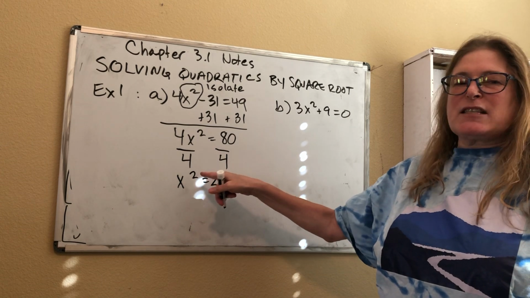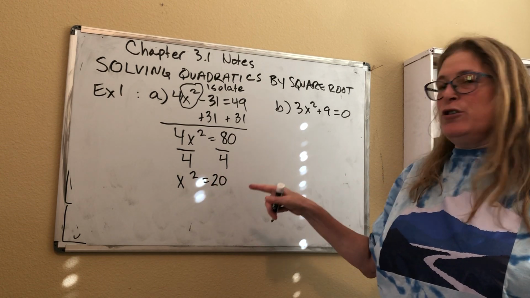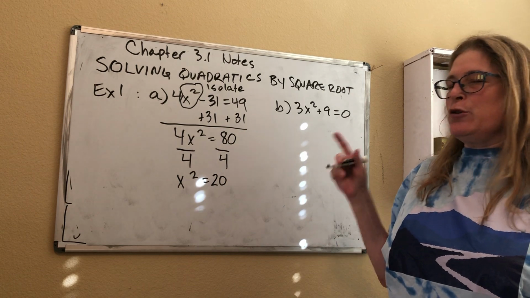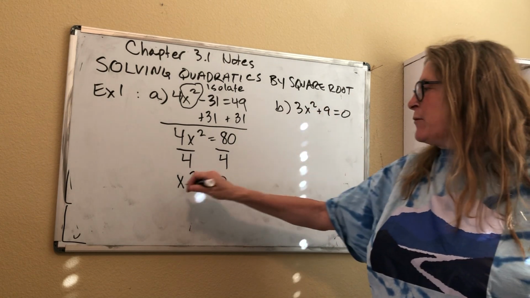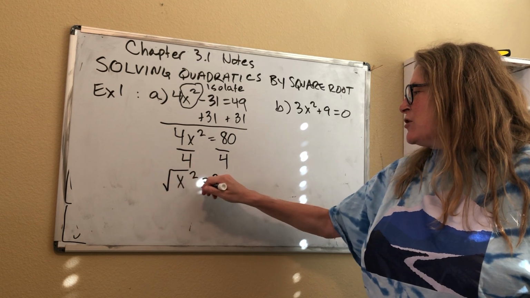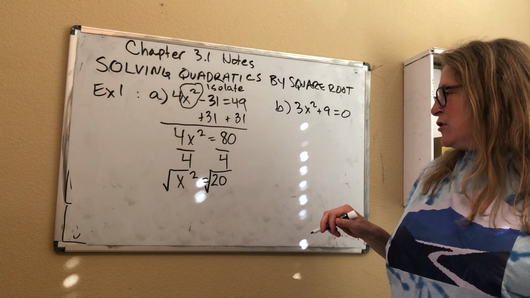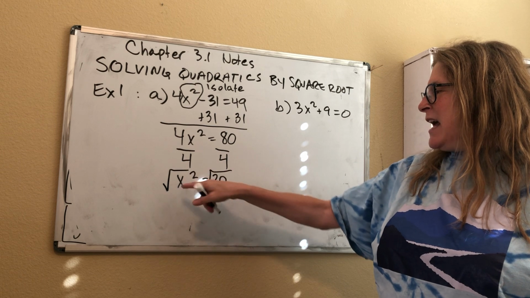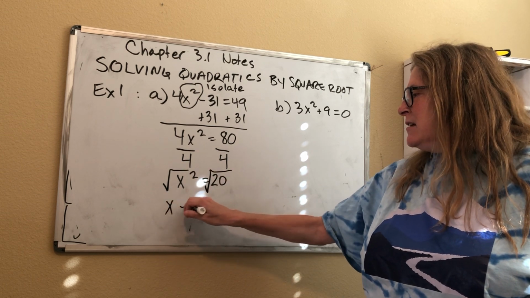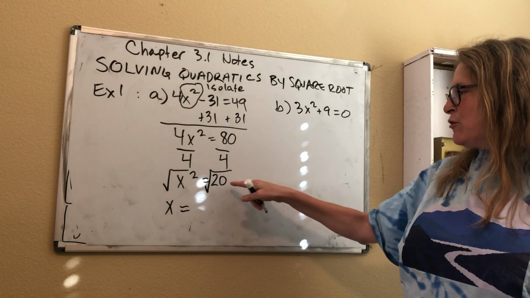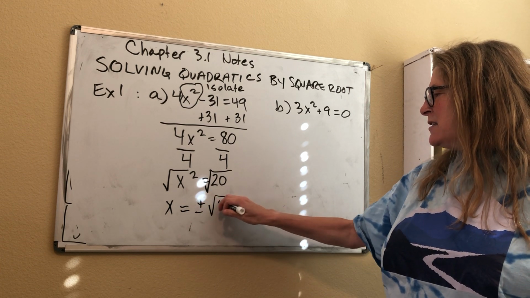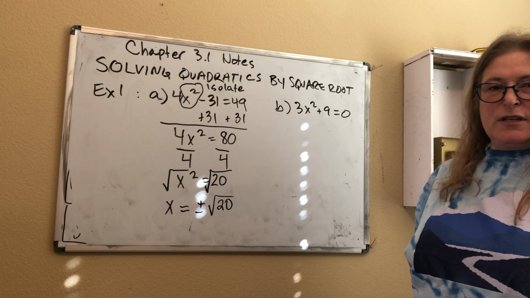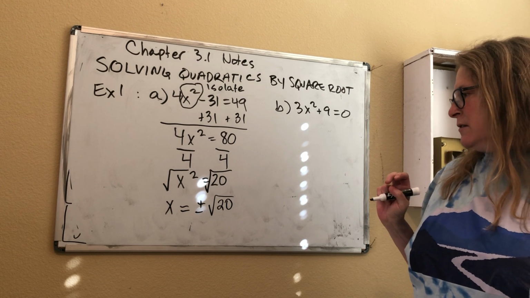Okay, I have to get x, not x squared. So that means I need to undo the x squared by doing the inverse operation. And the inverse of a squared is a square root. And of course, I'm going to square root both sides of the equation. So when I square root x squared, I get x. And then I have to make sure when I square root the other side that I have both the positive and the negative root. There are two solutions.